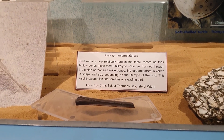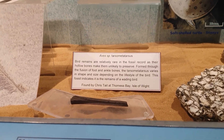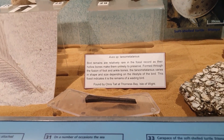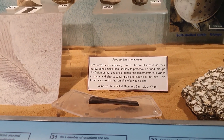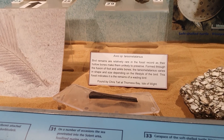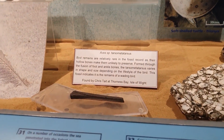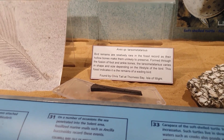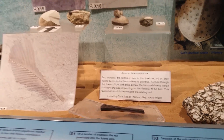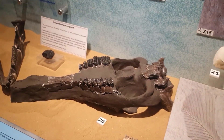It was found probably about two years ago and it is a fantastic example of a bird bone — it's a lower leg bone of a wading bird. Bird bones are incredibly rare in the fossil record because they're thin-walled and almost hollow, so they don't preserve very easily. This is a fantastic example, and I'm absolutely dead proud to have it displayed in the museum. Moving on, we've got the mammals that you can find.